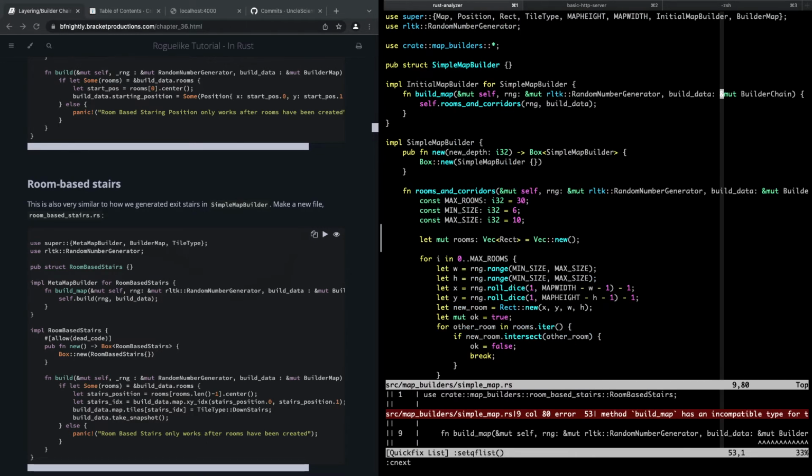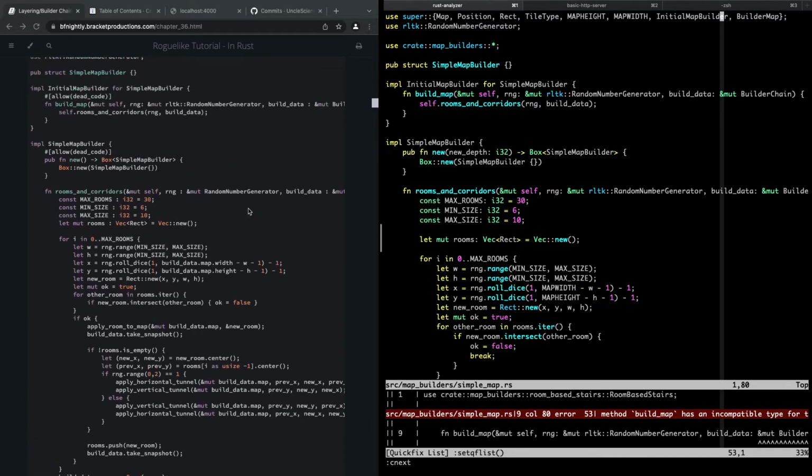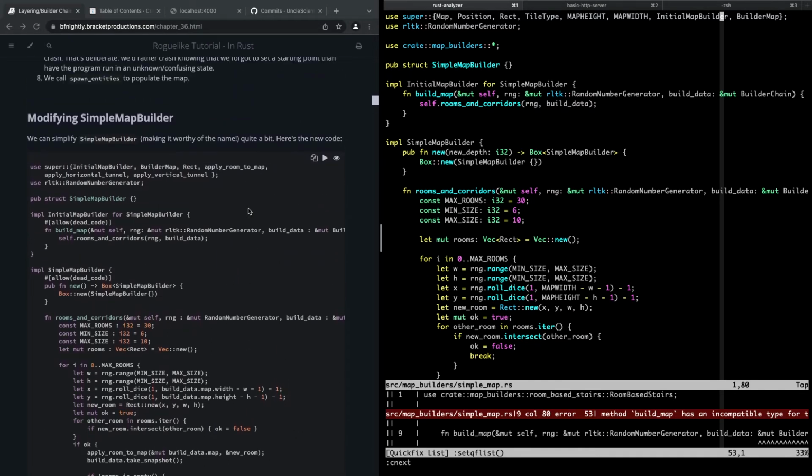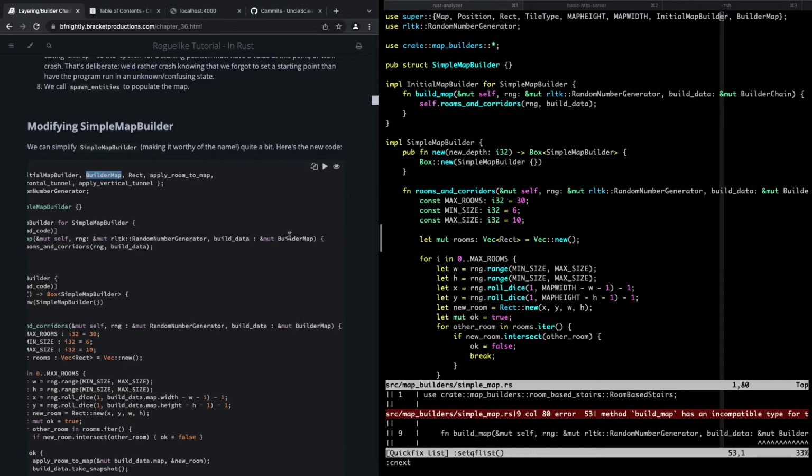And then, what's wrong with this guy? Builder chain? Oh, okay, let's go back and look. Yeah, simple map builder should have the builder chain instead of the builder map. Does that make sense? Builder map. But then, oh.